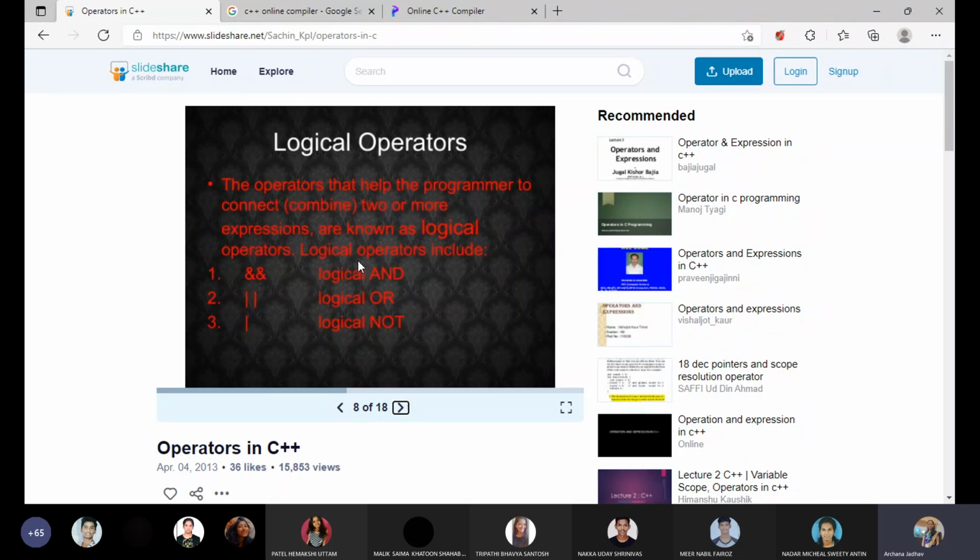If I want any one of these statements to be executed, either this or that, then I'll use A is greater than B or B is equal to C. Otherwise I will write exclamation mark of A not equal to B, like that also I can write. That is logical NOT.